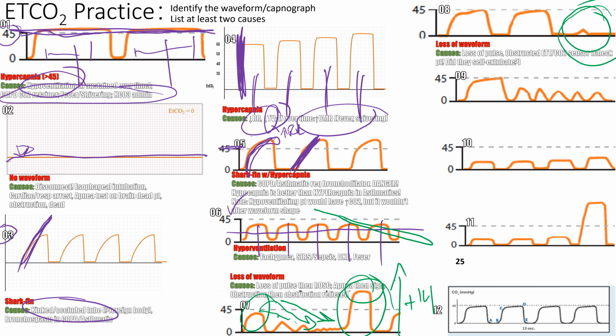All right, number 9, what's going on there? Yeah, looks like another obstruction of their tube. This was 45 before, and then now it has dropped by half. They're still breathing there, maybe. It could be just a drop in cardiac output too. Maybe it's a sudden PE that developed. All of a sudden they got a PE, and then their perfusion dropped immensely.